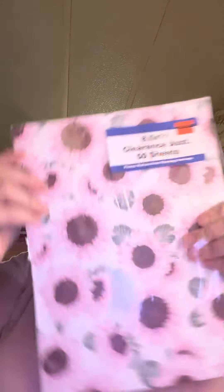But at Hobby Lobby, I got this on a discount for $3.99. And all it is is just a variety of different cardstock type paper. Let me see if I can give you a quick glance of what they are. Yeah, it's a variety of different kinds of paper. Ooh, that one's pretty. So that's one.